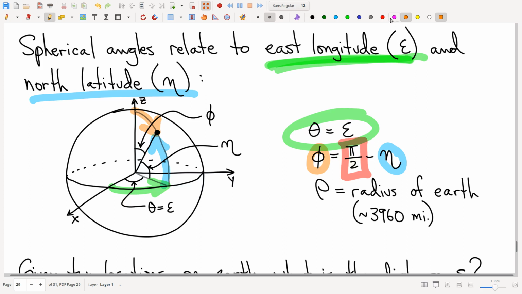What is rho? Well, rho is the distance from the center of the Earth, which is aka the radius of the Earth, which is a little under 4,000. By the way, let me recognize, for whatever it's worth, not only is the Earth not a perfect sphere, it's actually not even just the bumpiness of the surface that makes that happen. The Earth is actually slightly pancaked, just a little bit, right?